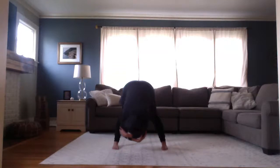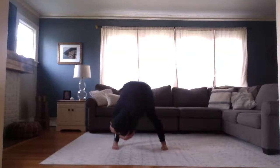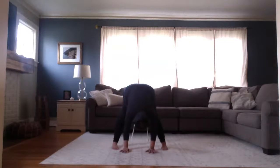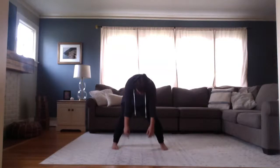Grab onto those elbows, swing from side to side. Good. Take it back to the center. Roll it up slowly. Good. Taking that arm across the body. Give it a good tug, good stretch. Good. And switch.